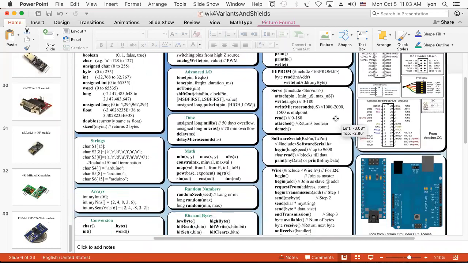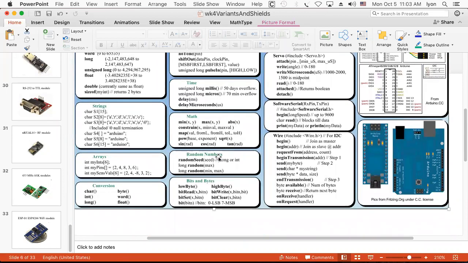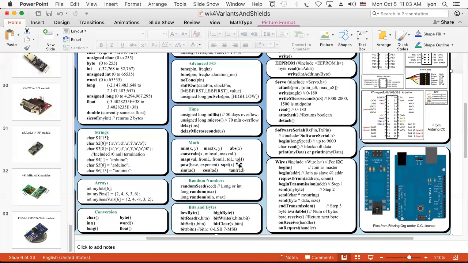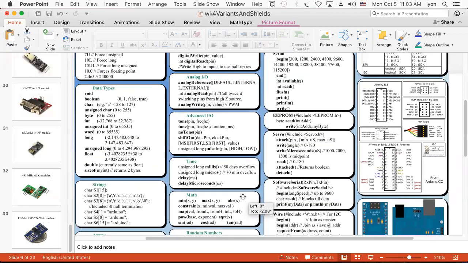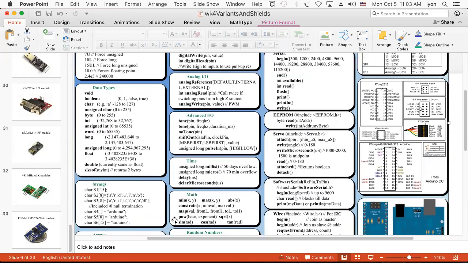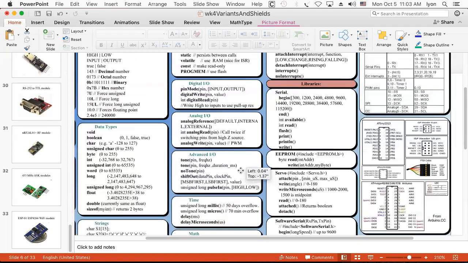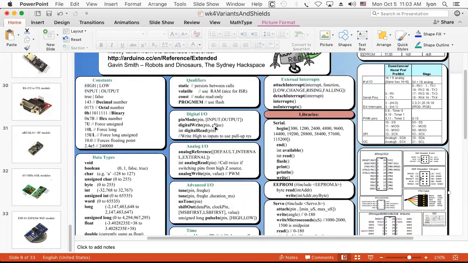You may not be doing that anytime real soon, but it's good if you want to take a parameter and read or write it to the EEPROM. And let's see now, what do we have here? Serial begin and read. We haven't done any serial reads yet, and we're going to do that pretty soon. The wire library we haven't touched on at all. We didn't do anything with the random number generator. Sine, cosine, tangent. We can talk about that a little bit today. And that's about everything that we've covered so far.